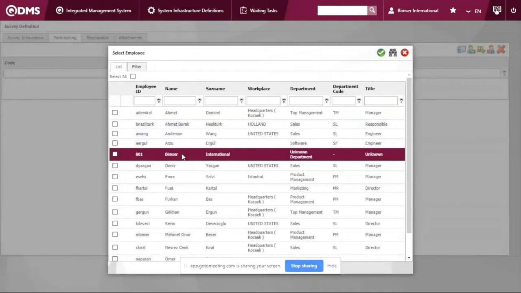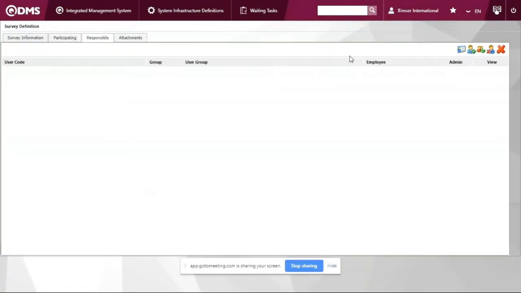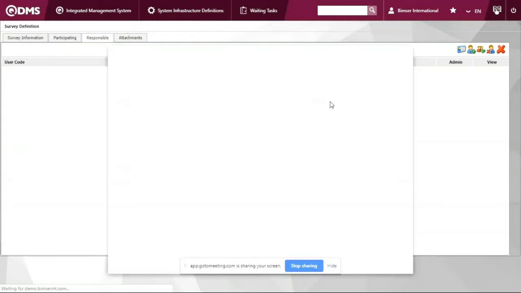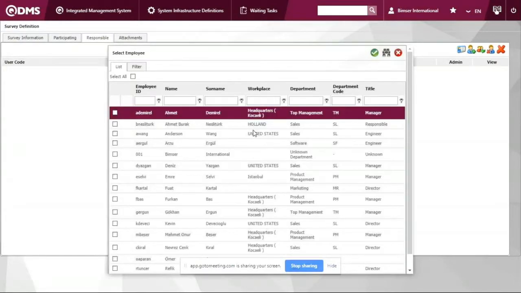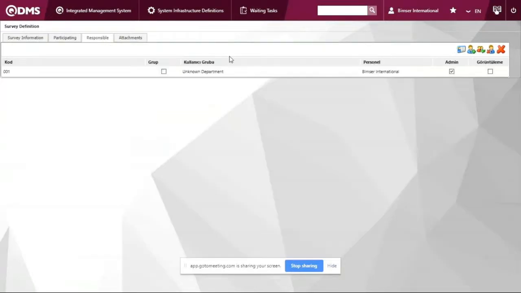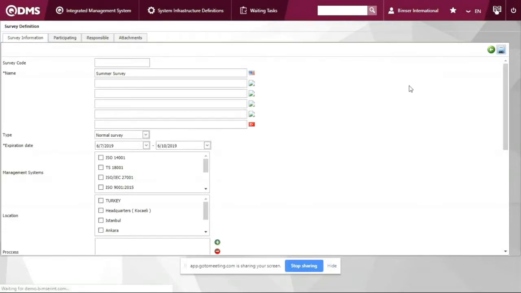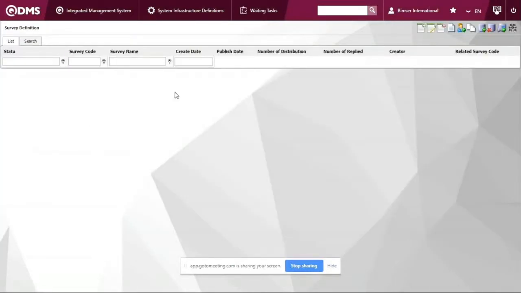And you can add who's responsible for the survey, the screening survey, as well as making it. If there's any attachments needed on the survey, it can also be added. Once all is said and done, it can be saved, and it will appear on the list.